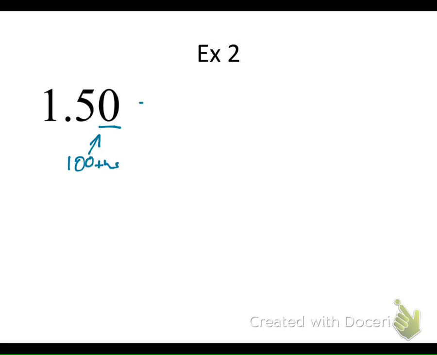So then I'm going to write my fraction. Sean, what's my fraction going to look like? 50 over. What is it? 50 over 100. It's going to be 150 over 100. So it's going to be 150 on the top because we're writing the decimal without the decimal point. So you just block that out, okay? And put that as your numerator.